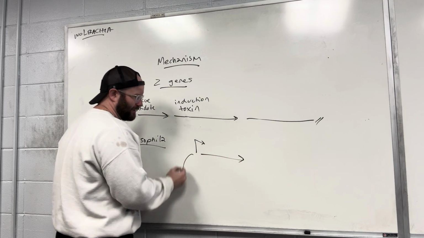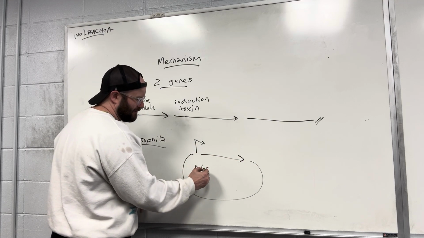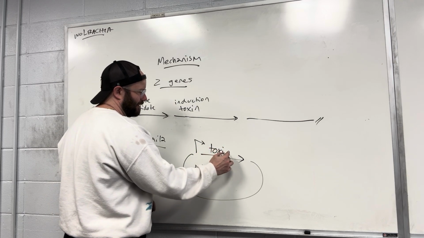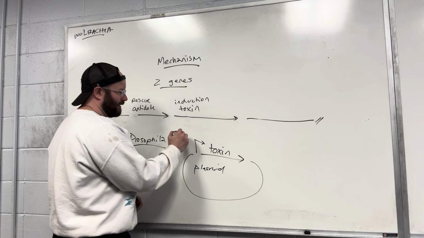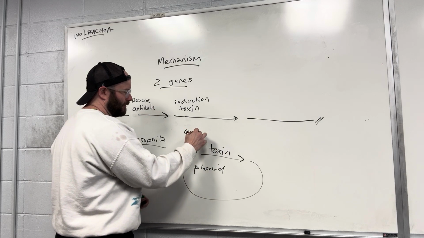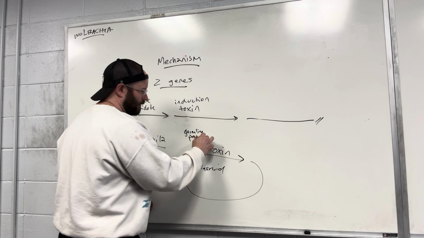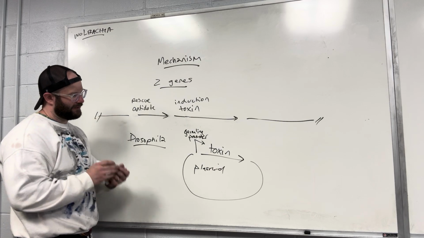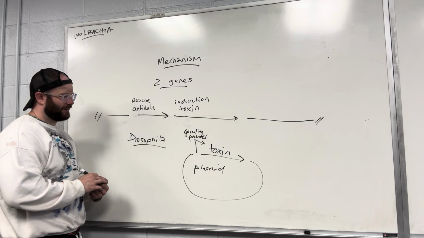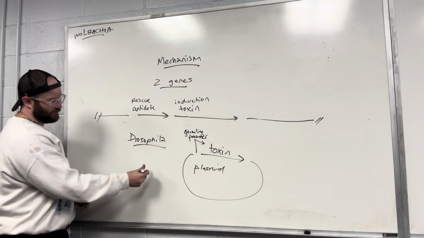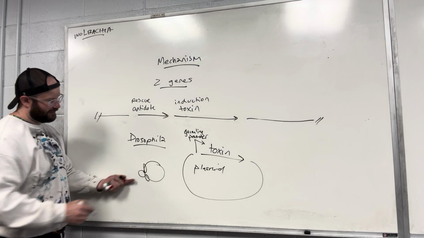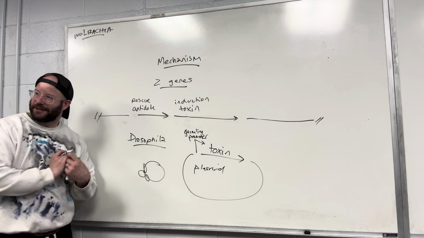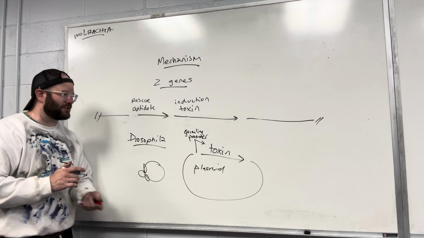Okay, so let's think about this plasmid. Yes, let's build a plasmid. Let's put in the toxin, and let's put in a germline promoter. We could build this plasmid. What would we want to do with the plasmid? If we're going to test it in our system, which is going to be Drosophila, how are we going to deliver this and test it? Put it in the egg. We're going to microinject it, yes.